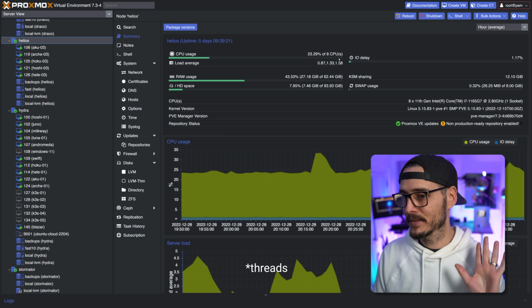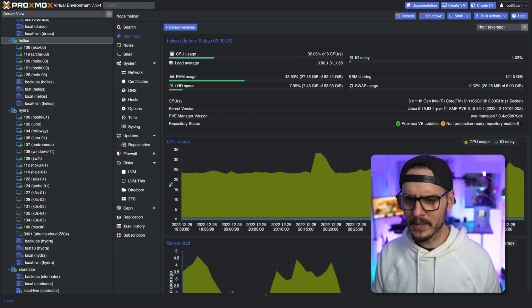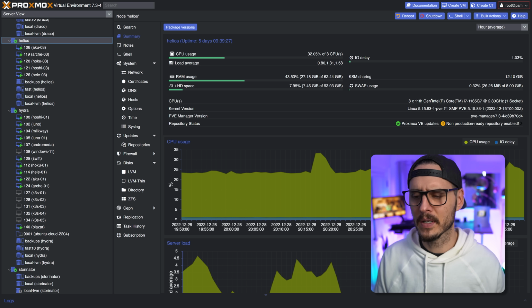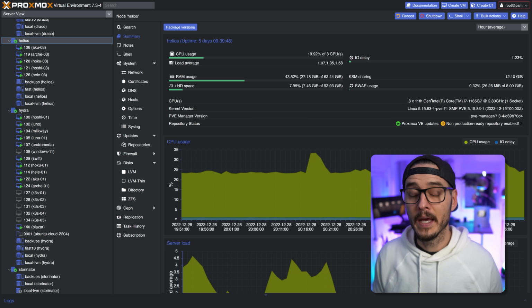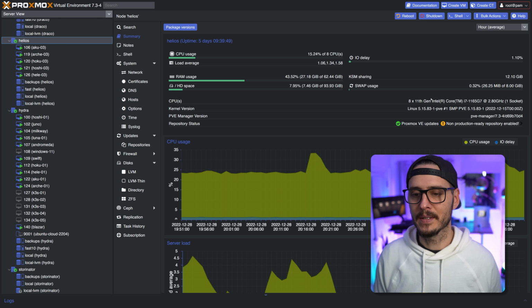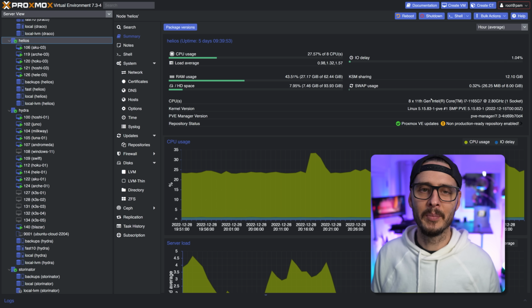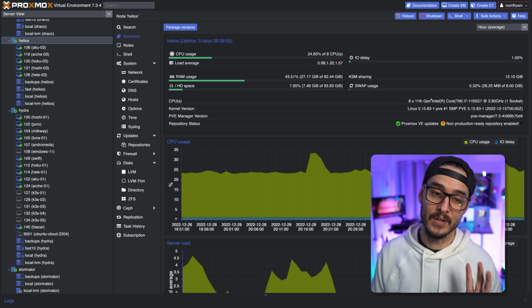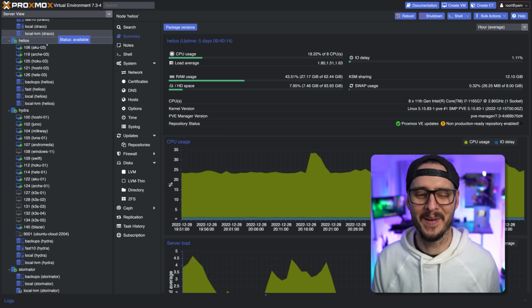But this machine has 8 cores, it has 64 gigs of RAM, and it has a 1TB SSD, and I think it has a 500 gig SSD. And this is pretty much maxed out as far as memory goes. And obviously the CPU is maxed out because it comes with the board. But this is a more than capable hypervisor for a fraction of the power. Anyways, this is the 3rd node in my Proxmox cluster, but it won't always be. You're gonna see some changes to this here in a little bit. That's why I added my Stornator, but we'll talk about that here in a second.